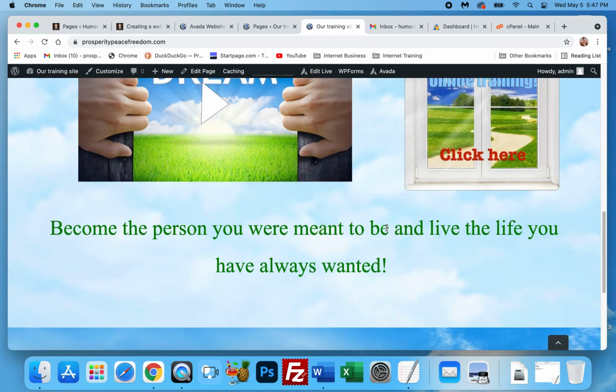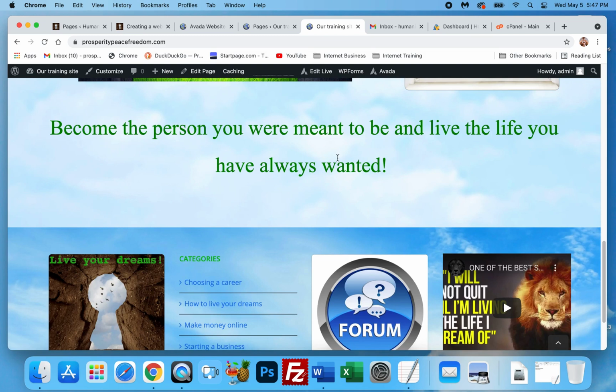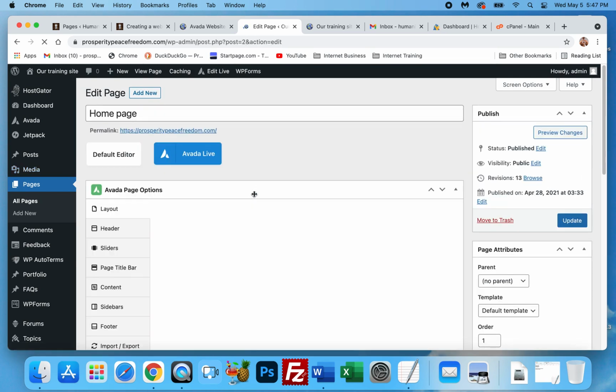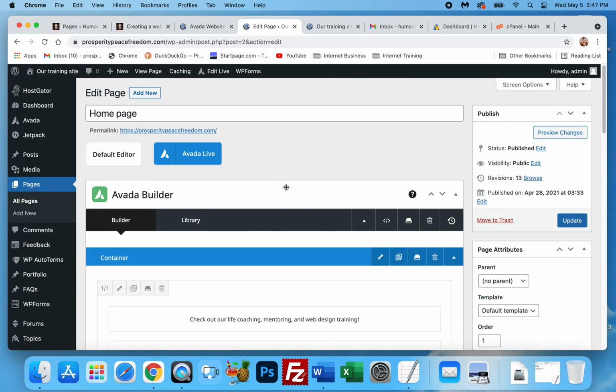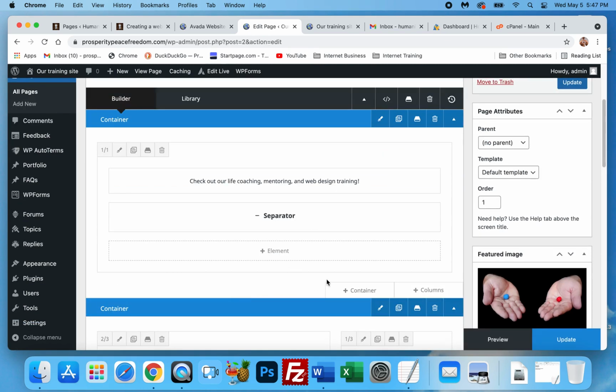This actually looked perfect on the cell phone, and it should look really good on your cell phone. So if you have to make any adjustments, they'll be really minor. The only thing I've ever really had to do on a cell phone was adjust that title bar and maybe put in a separator or something to space it out a little bit better.